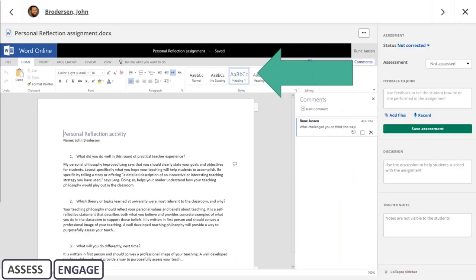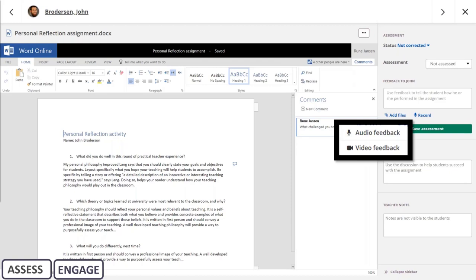So after the submission of the work, students, for the most part, appreciate formative feedback on their hard work. Using the Word Online functionality, teachers can comment and highlight and annotate the student's work. They can send it back to the student for resubmission and have a dialogue within the work itself.